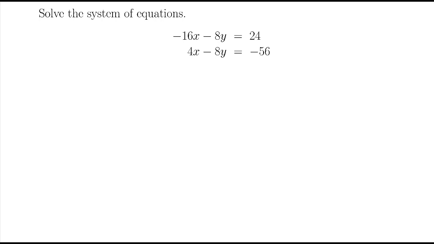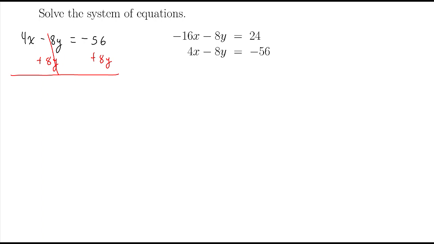But okay, I'm going to take 4x minus 8y equals negative 56 and get x by itself. If I'm trying to get x by itself, I need to remove all terms that have nothing to do with that x that's on the left side. So that would be this negative 8y term. I will get rid of it by adding 8y. And by get rid of it, I mean I'm moving it from the left side to the right side, so that way it's no longer near my variable term.